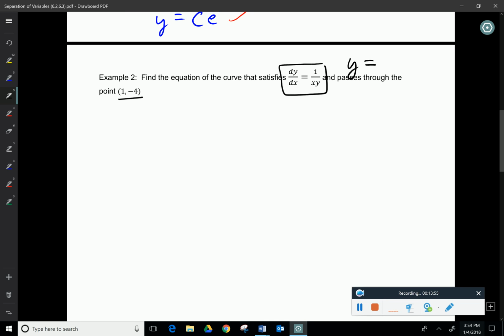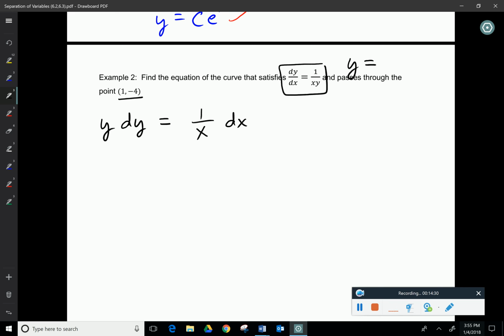Now remember, I definitely want to separate the dy and the dx. So I'm going to have the dy on the left equals, I'll leave a little space, and I'm going to have the dx on the right. So how can I move this y over to the left side? Well, it's in the denominator, so why don't we multiply by y. And in this case, there's already a 1 over x on the right side. I'm just going to leave it. So I've separated my variables. That would be the first point.